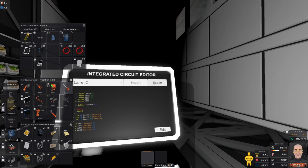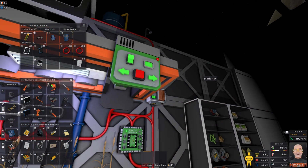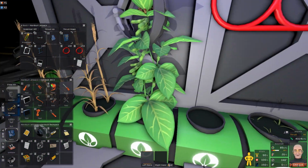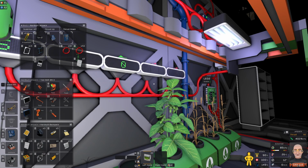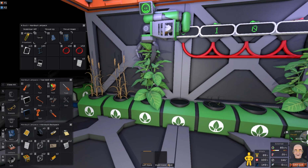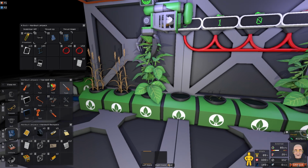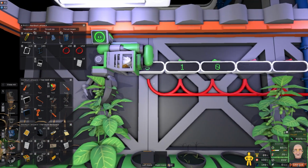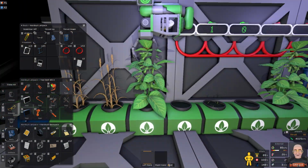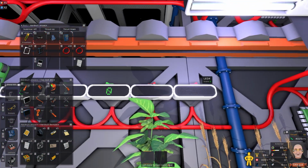Confirm. So if the plant is seeding, so is this one seeding? This one is seeding. So if we go to the next bay, we've now got one for seeding, because our plant is seeding. If I take that seed away, it's now 0. So that's good. So what can we say about this? By reading the slot, we can work out whether the plant is ready to seed or not. When it is seeded, we could keep harvesting, or we can check if it's mature and keep harvesting until there's nothing left in or the plant is no longer mature.